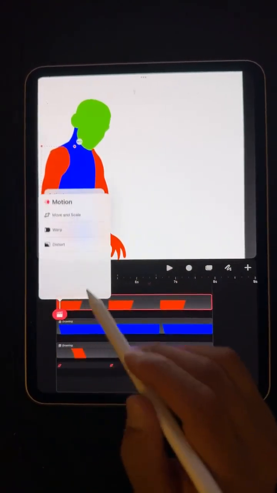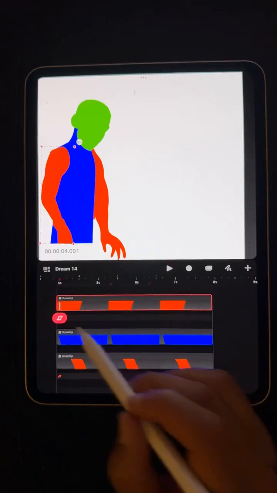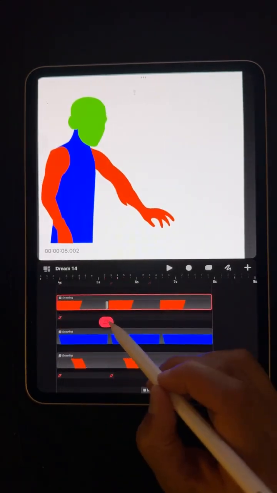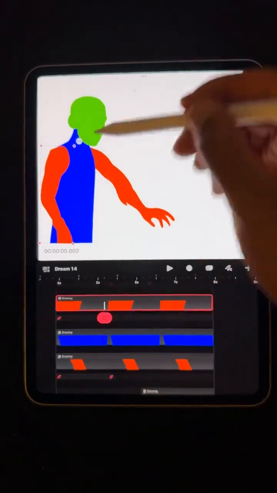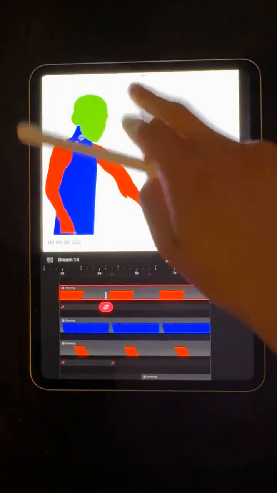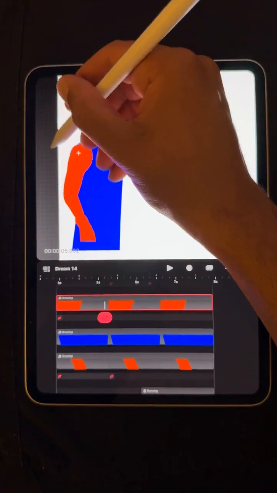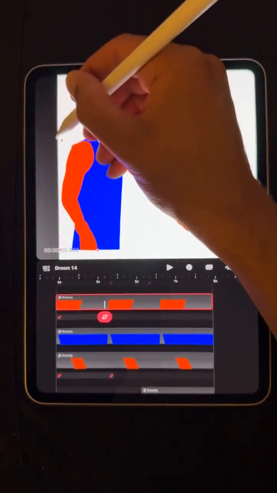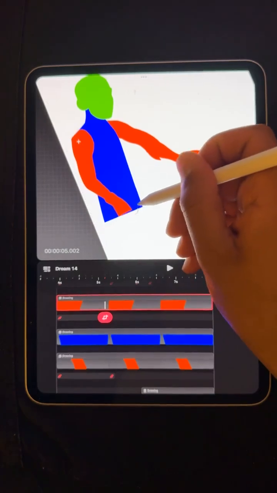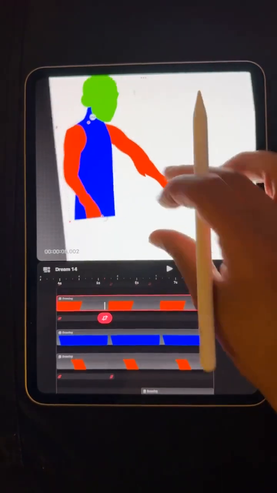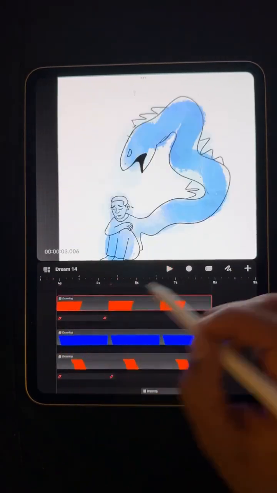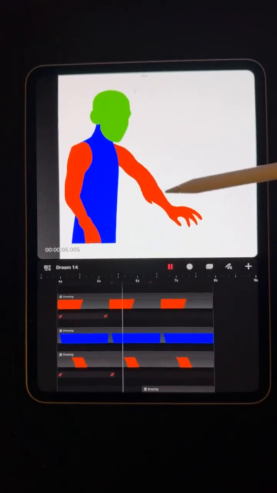So I'm going to set a keyframe, go to the move and scale, and as we look up, I'm just going to add a little bit of movement to that arm, not a lot, and just rotate it ever so slightly. Keeps wanting to scale. There we go. I'm going to rotate just a little bit forward. So this just adds a little bit more motion to the character, and it's like we have like a rig.